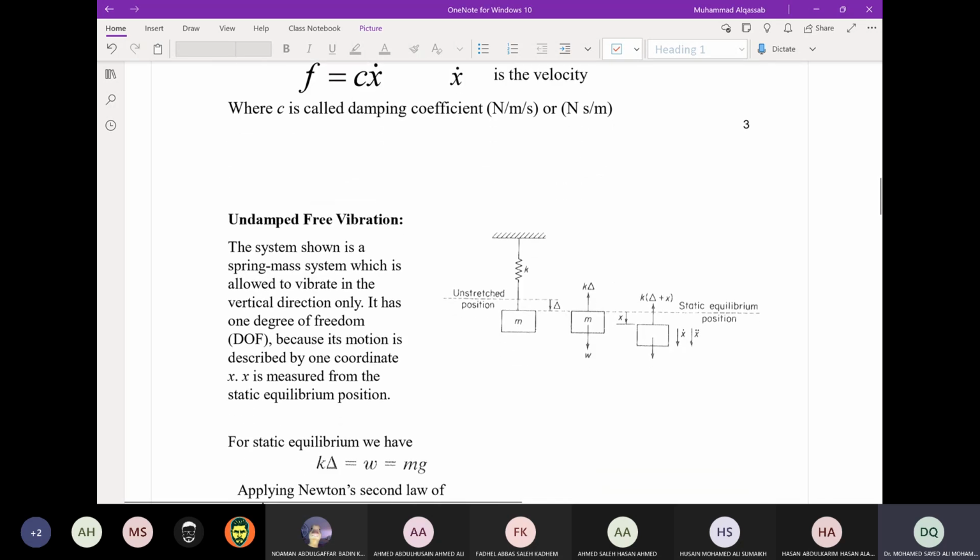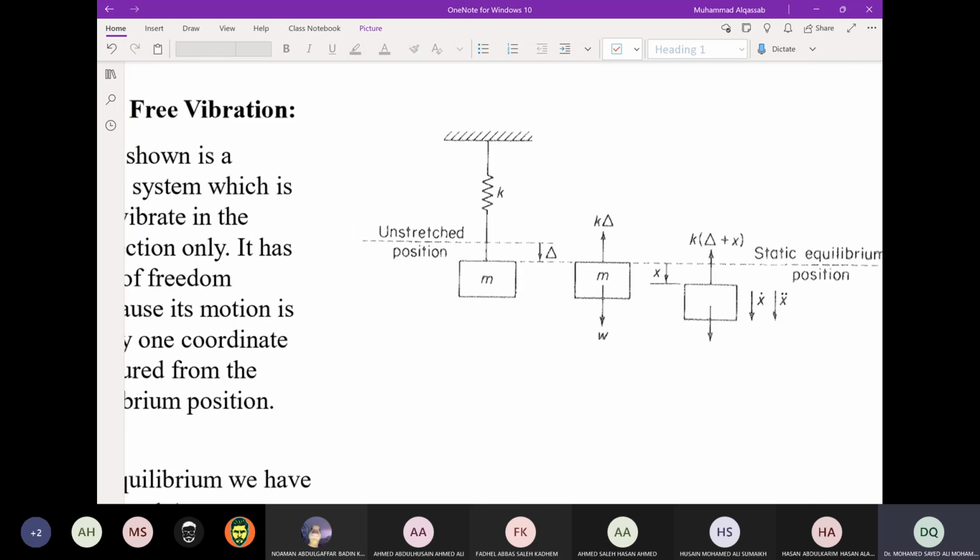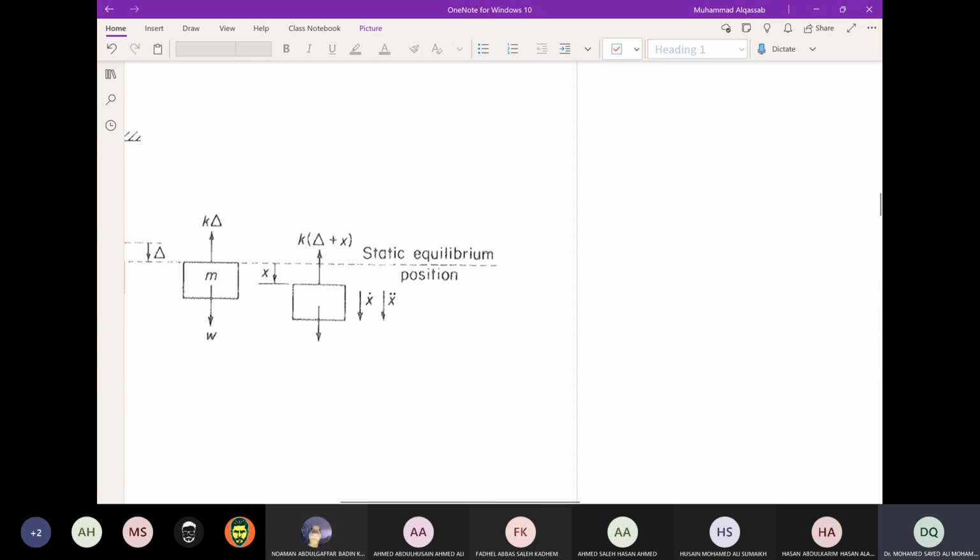So we'll start with the undamped system. I told you that we will also talk about the undamped system, so the first part is going to be about the system under free vibration, undamped free vibration. The model will be a spring mass system, as you can see here. The spring, if it is massless and it is unloaded, will have an unstretched length.